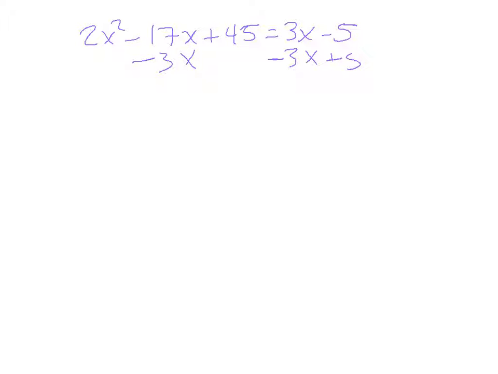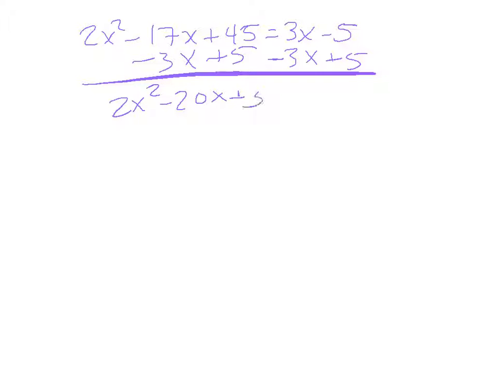So we have 2x squared minus 17x plus 45 equals 3x minus 5. Alright, so remember when I talked about that when we have to put things in standard form, this is one of those places where you have to put this in standard form. I need to get it so it's equal to 0. So I move everything to one side. I'm going to take everything from the right, move it to the left. So minus 3x, add 5. So now I get 2x squared minus 20x plus 50 equals 0.